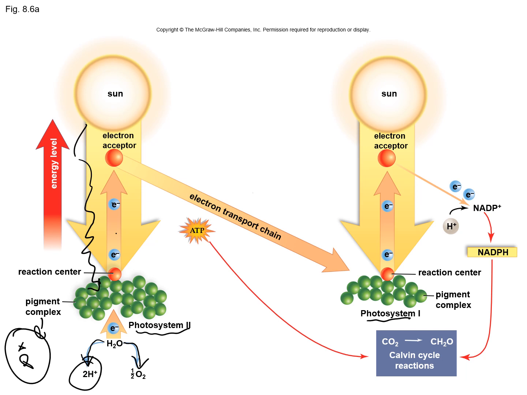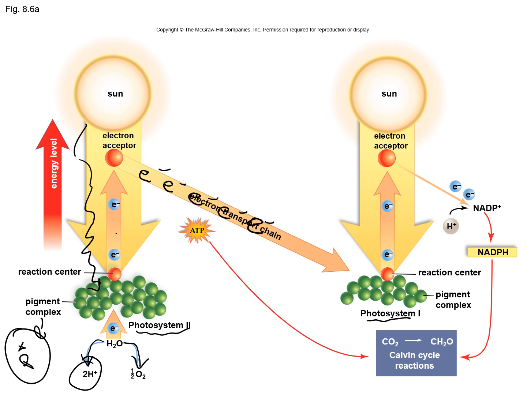Well, we had two H2O, so we have two hydrogen ions and two electrons. Those electrons end up being passed down what's called an electron transport chain. And remember, that's a series of molecules within the membrane. In this case, it's within the membrane of the chloroplast. When we looked at cellular respiration, it was in the membrane of the mitochondria.